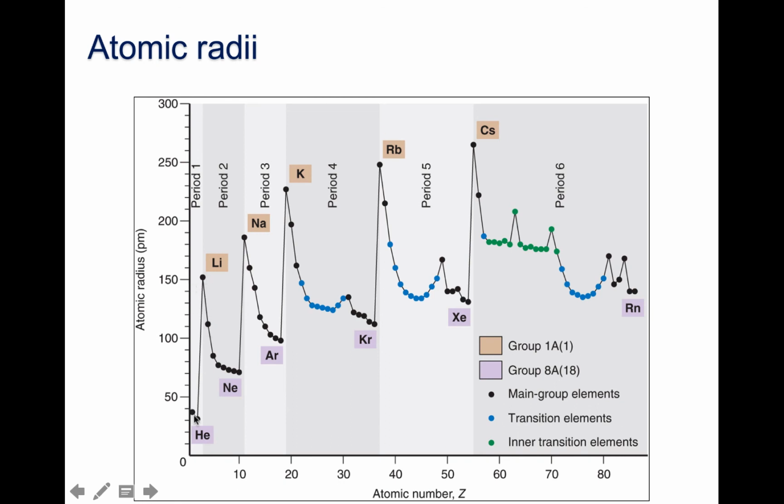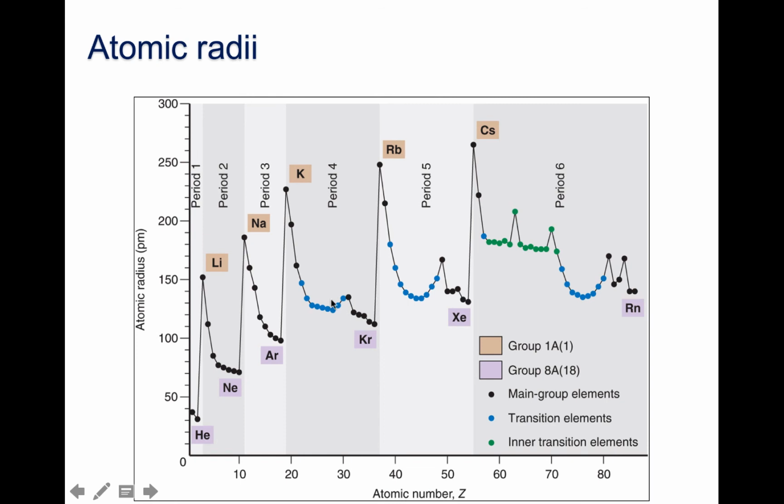And so as we go across with atomic number, you can see that there are definitive jumps anytime you transition into a new period. So we have period 1 where helium is the smallest, and then we go from helium to lithium, it jumps up, so that's a new period where lithium is larger, and then it gradually gets smaller, and then it jumps up when we go to period 3, and then the atomic radius gets smaller. Another jump at period 4, and you can see that there are slight variations in those decreases occasionally, and it usually has to do with the transition element and metalloid area.